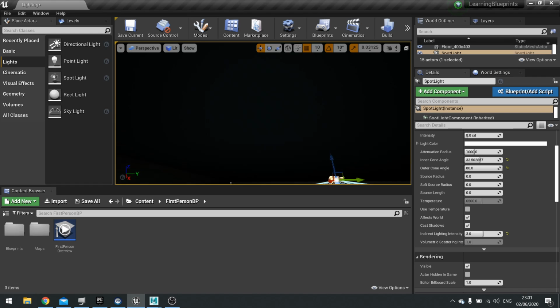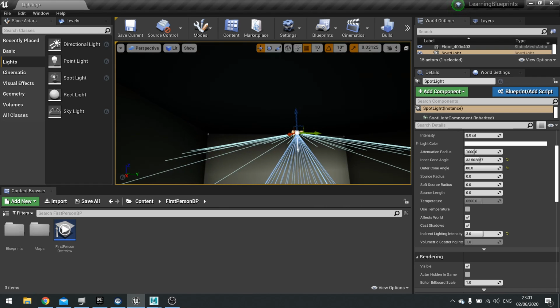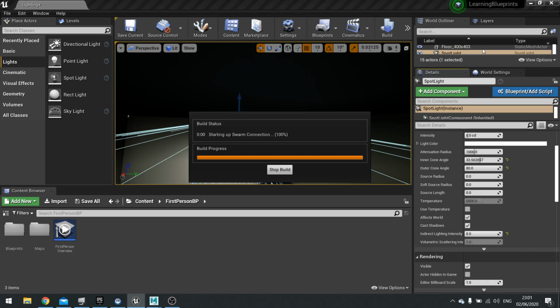Yeah, you can see a bit of the colour. You see a bit more of the dark blue. I know it's coming up dark on your screen, but it's there. But if we increase that value again, we can go up to like 8, for example, and build the lighting again. We should start seeing more of that colour bouncing around.